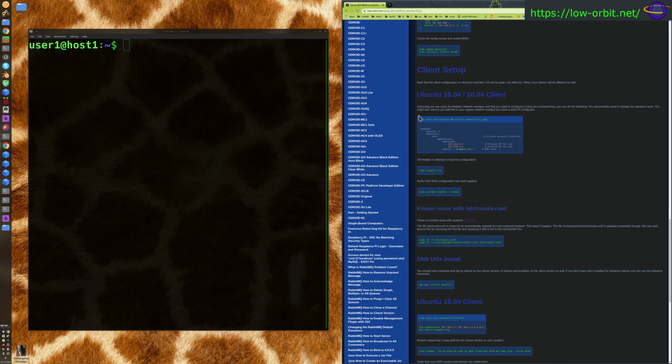So what this is telling you is that under your Netplan config, you can create another config file and just define your name servers on there, and that should probably work. What I did was go in and change my config. So the way I'll show you how I have this set up.